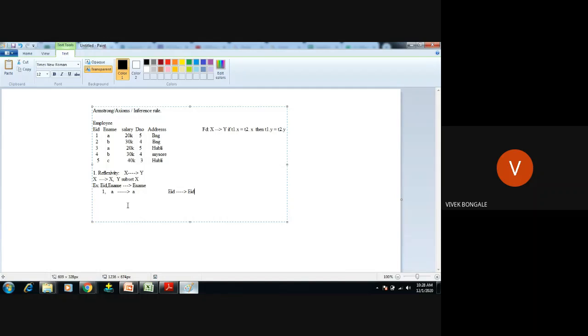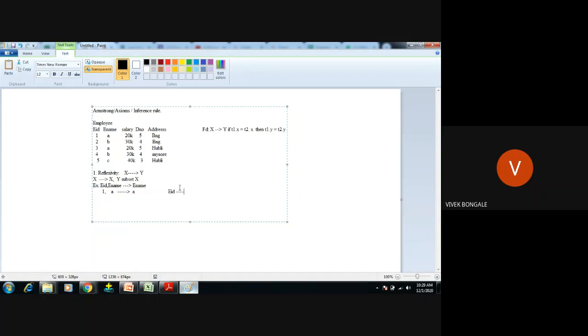Reflexivity is nothing but a set of attributes. X may be employee ID, employee name; in the X part I have written two attributes. A set of attributes always determines itself, or any subset of it, and we say it is the reflexivity rule.